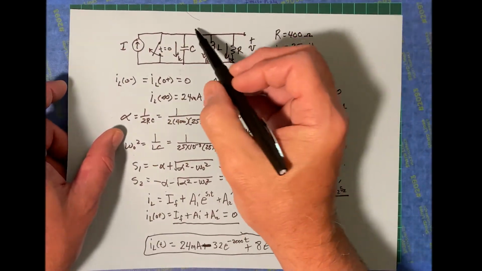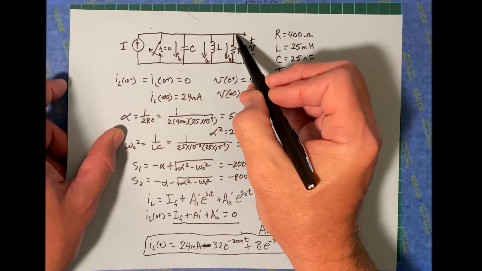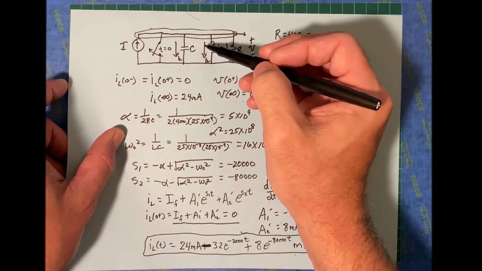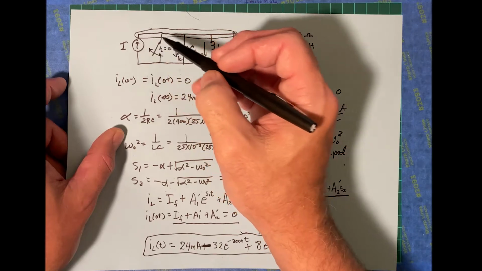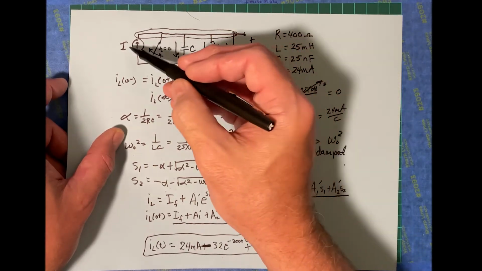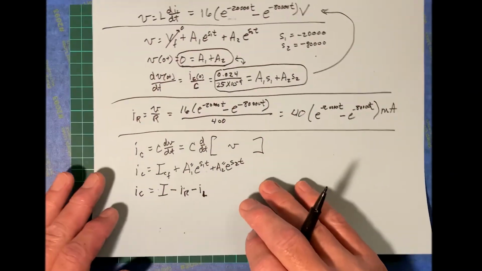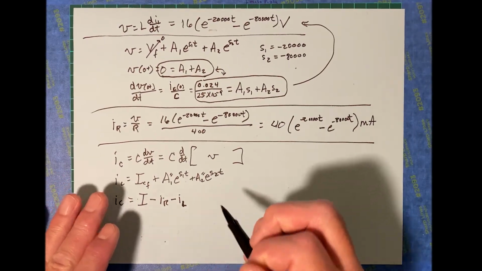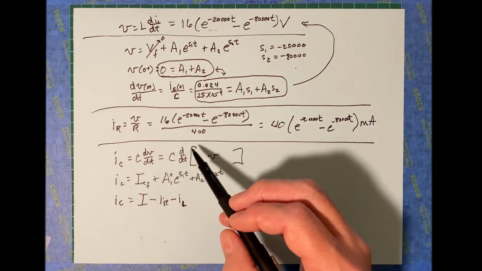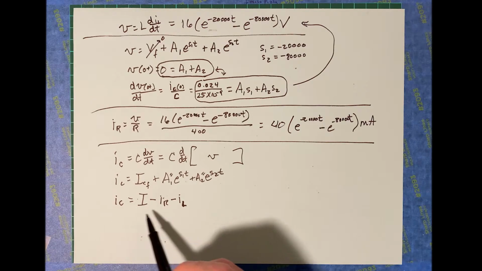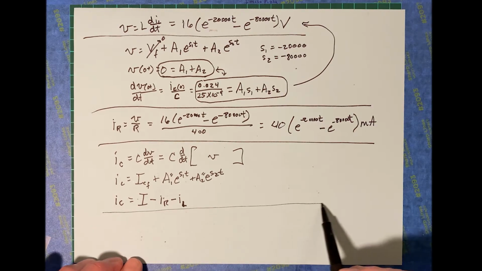And you can see that here. If this is the top essential node up here, then those are the currents leaving, and this is the current going in. So the sum of the currents leaving is equal to the sum of the currents entering, that's just KCL. Once I've got I sub R and I sub L, then finding I sub C this way is another possibility.